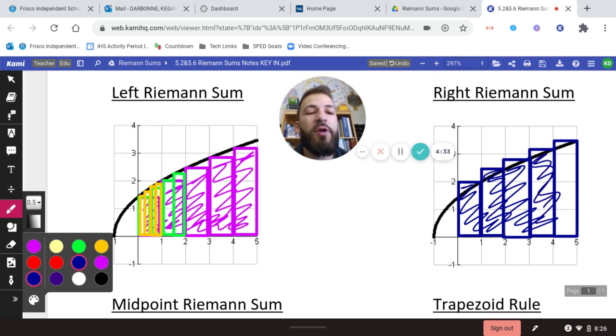Now, with our right Riemann sum, you might notice we're getting a little extra area, these little pieces of the triangle that's up above. So once again, Riemann sums are not meant to be perfect. This is going to be an overestimate if we were to compare it to what the actual area under the curve would be. And just like with our left Riemann sum, if we were to make rectangles of smaller widths, we would have less and less of an overestimate until it got pretty close.